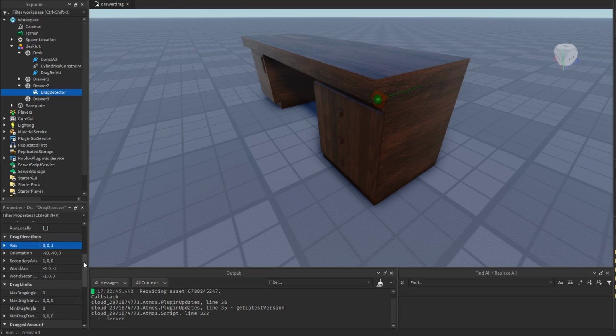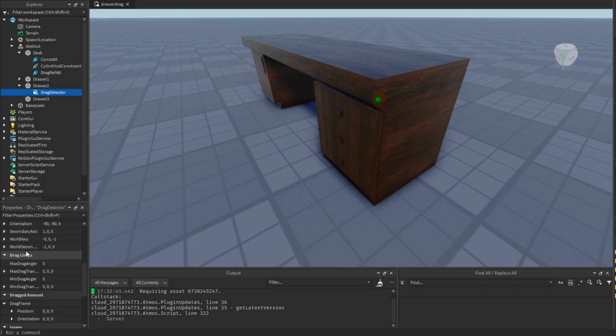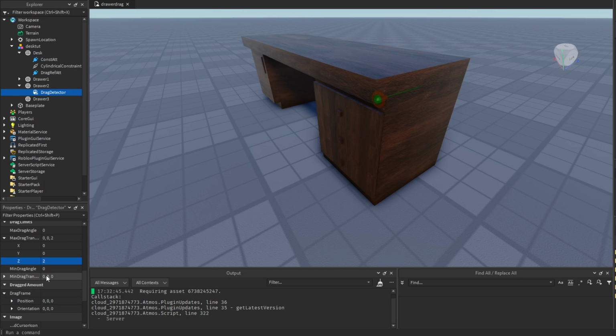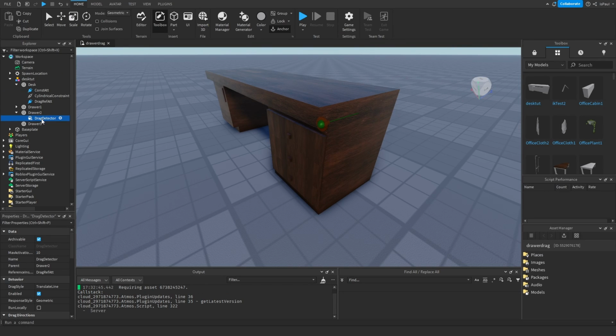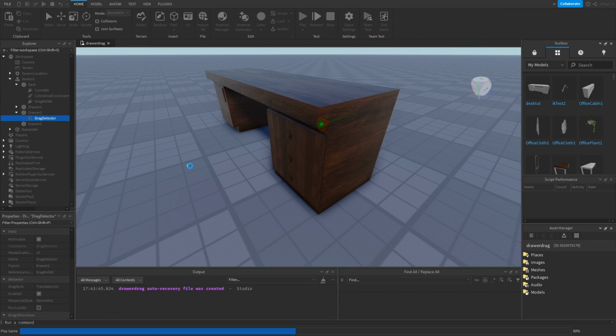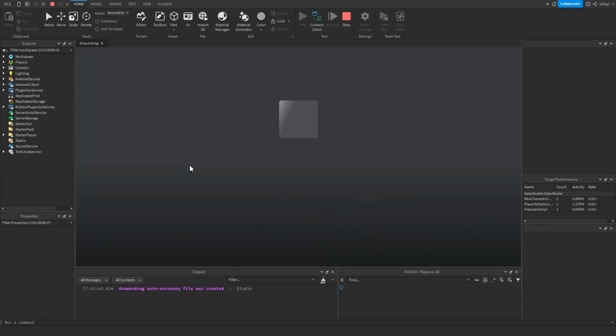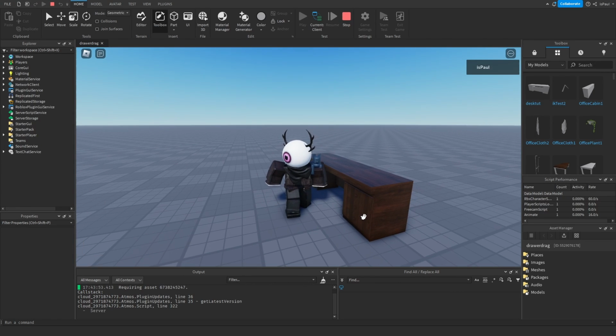And now we want to scroll down to the limits, the drag limits, and we just want to change the max drag translation on the z-axis. This is where we give it the limit to, let's say, 2. And we don't need to do anything with the angle, and we don't have the force settings because it's a geometric drag style. And that's all for this drag detector, so you can do play. And we should be able to just open the second drawer like this.